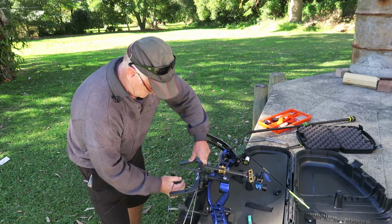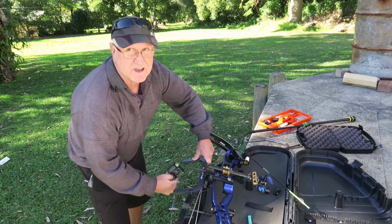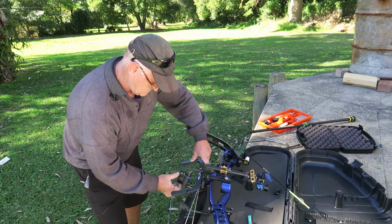Did you want me to get an Allen key for that? Or? No, I managed to twist it out and get it out of the way, so I don't have to worry, it's all good.